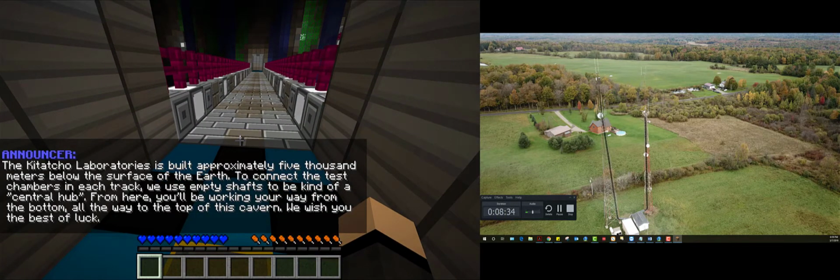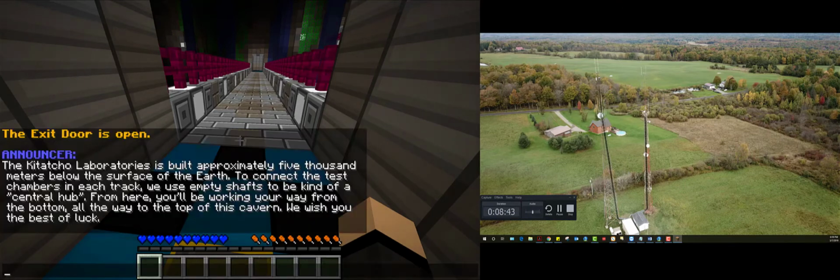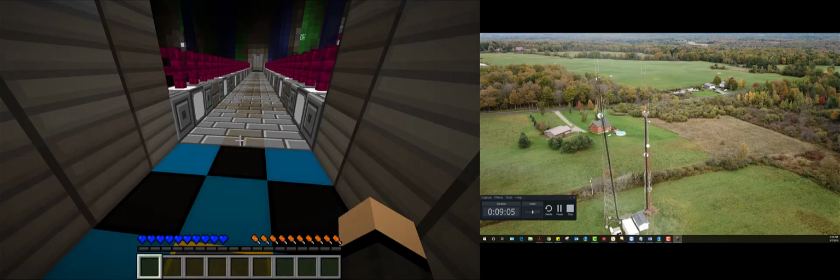The Kithatcho Laboratories is built expansively 5,000 meters below the surface of the Earth to connect the test chambers in each track. We use empty shafts to be kind of the bottom of all the way to the top of this coven. We wish you the best of luck.